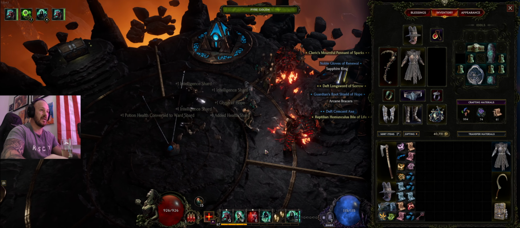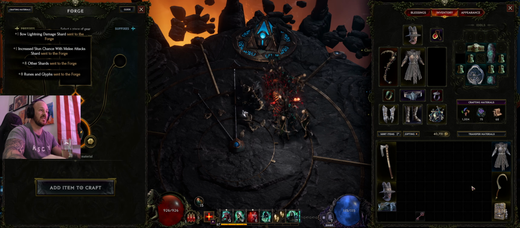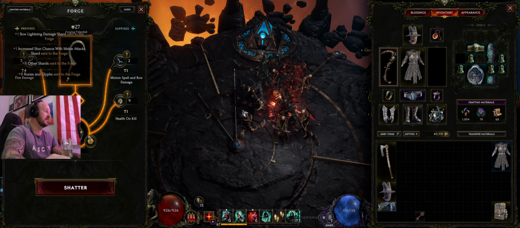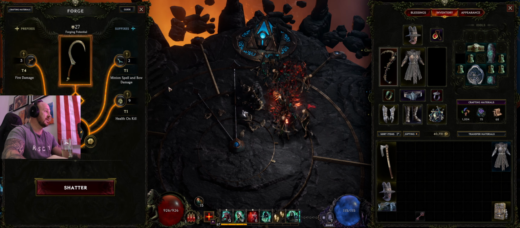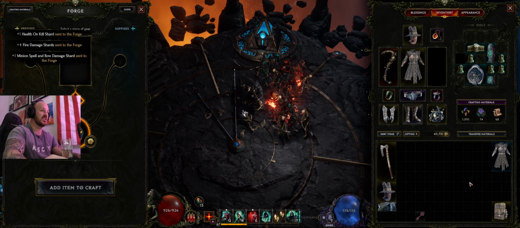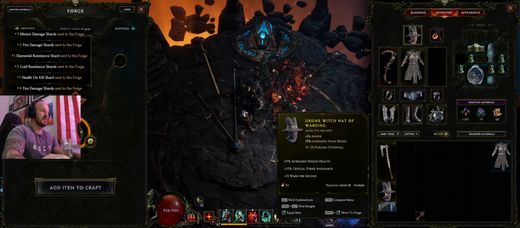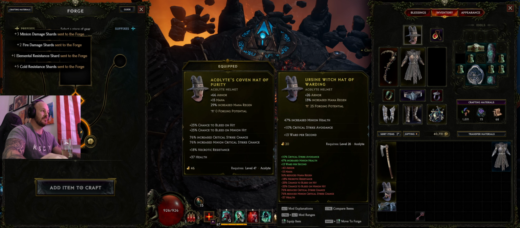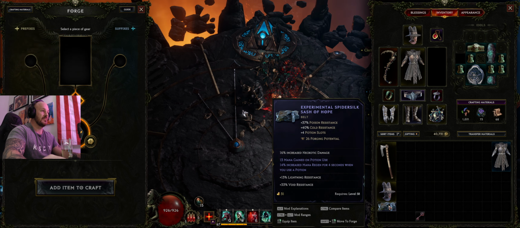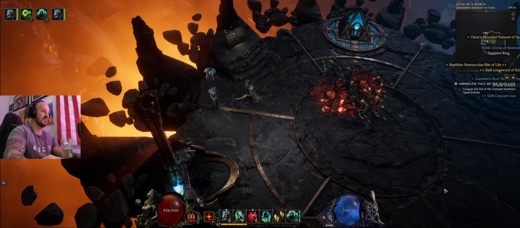Okay, now we'll transfer our items. Again, I know that I'm gonna stick with this for now, so let's get rid of this bad boy, because when I shatter him, I'm gonna get some minion spell and bow damage and health on kill. Let's shatter that. Shatter this one too. Get rid of that. And I'm just gonna sell all of these.